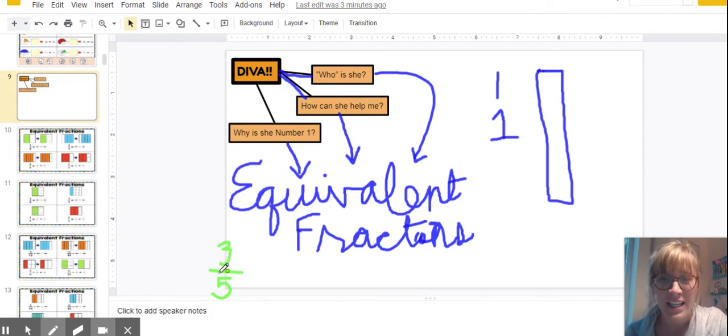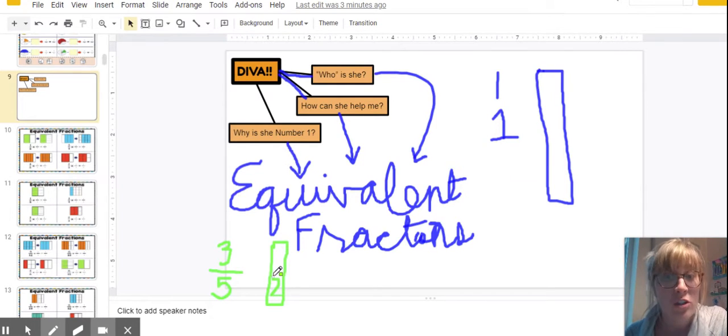and we want to create an equivalent fraction, well, we're going to call Diva. Diva, come help us, please. So, what she's going to do is she's going to open up her closet to you and reveal her entire wardrobe. And she comes in, here she is, number one. And she says, hey, how can I help? And you say, I want to create an equivalent fraction. So she says, okay, what number would you like? And you say, I don't know. And she says, why don't you start with number two? Okay, with my two outfit, my two, if you will. So you're going to say, okay, whatever.